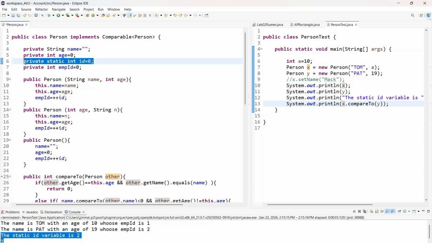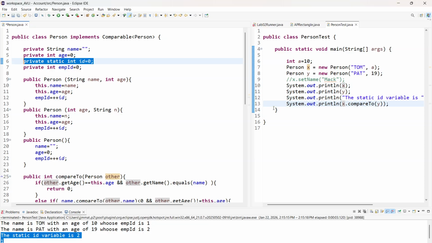So every instance of the class shares that variable, or the value in the variable. So we'll get a little technical there, but every instance has access to that variable.